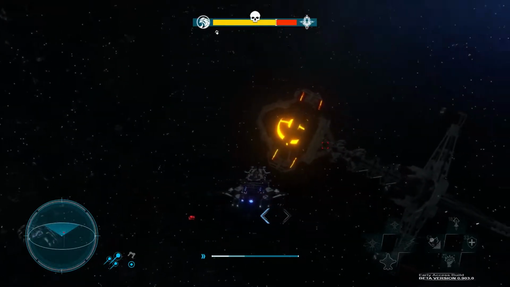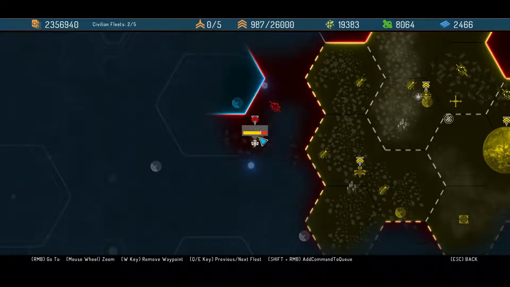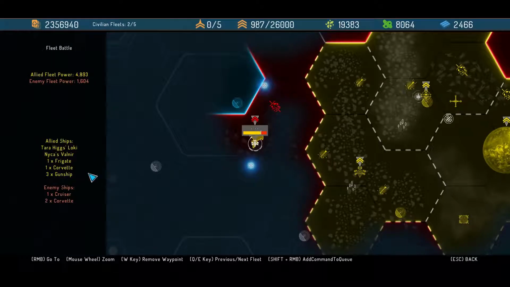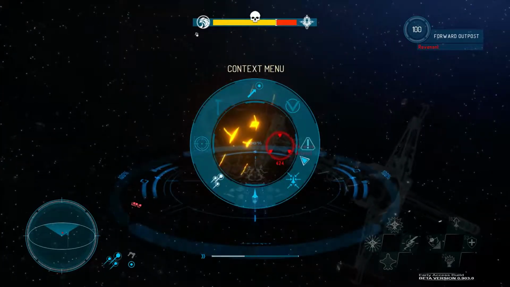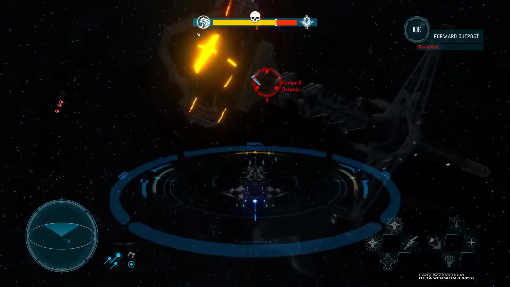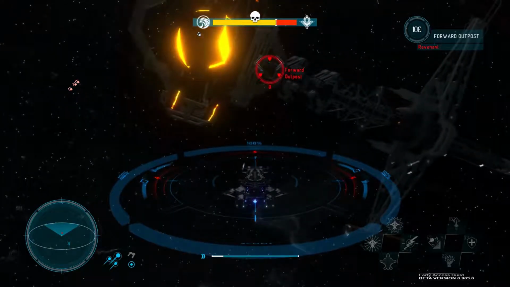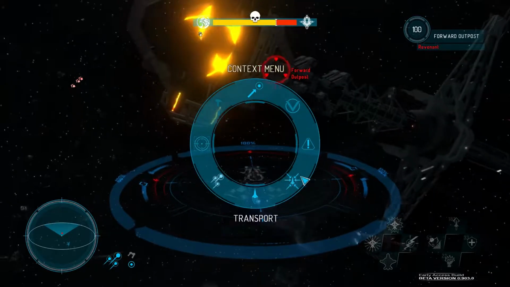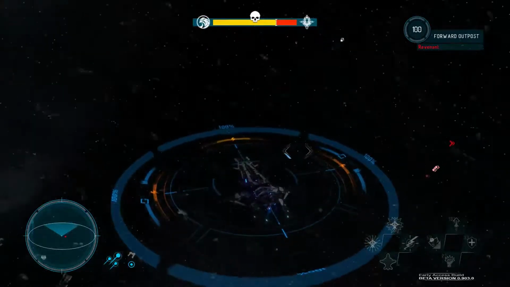See, it shows that there's a fleet there, and I don't see where our fleet is at. It still shows there's a cruiser and 2 corvettes, but I don't see the cruisers or corvettes, so that might be a bug. Can I actually take you out? Or not? It doesn't look like it, and I don't think that does anything.